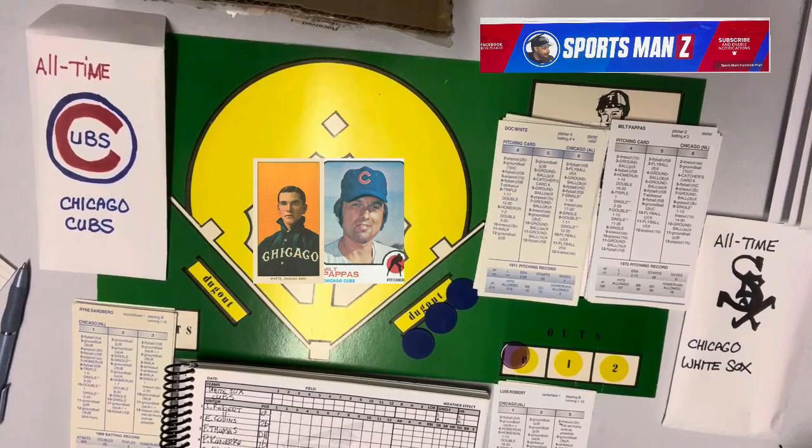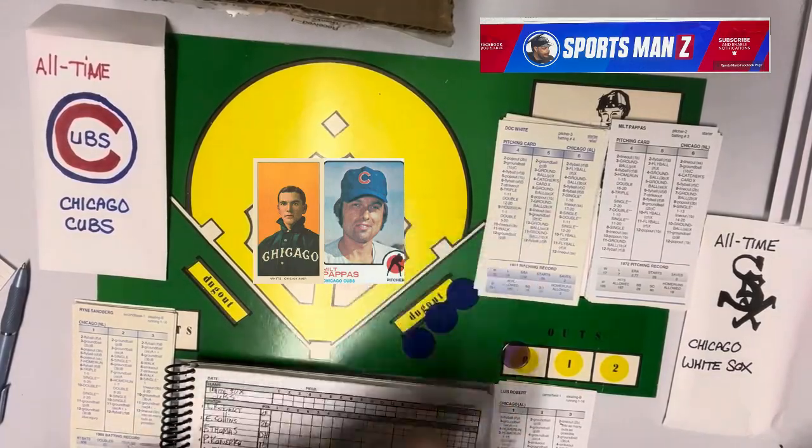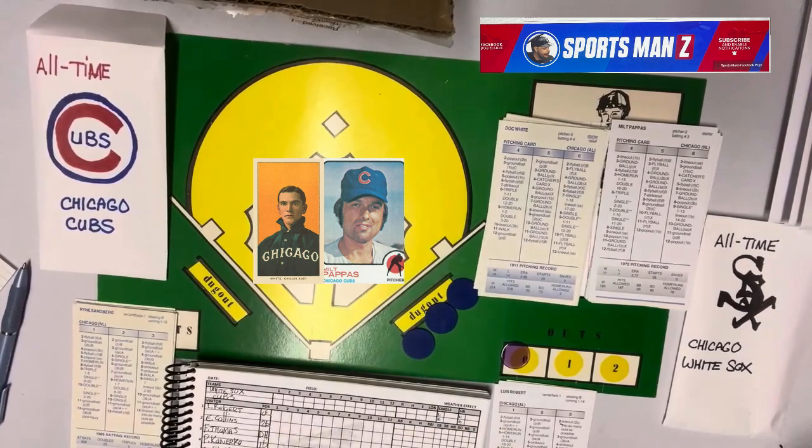I'm doing this with the basic set because some of the cards may not have all of the advanced ratings, and a couple might even be from a time when they didn't even have an advanced game. They just had the basic game. So we're going to do the basic game. All-time Cubs, all-time White Sox. The pitching matchup for this is going to be Doc White for the Chicago White Sox and Milt Pappas will be pitching for the Cubs.